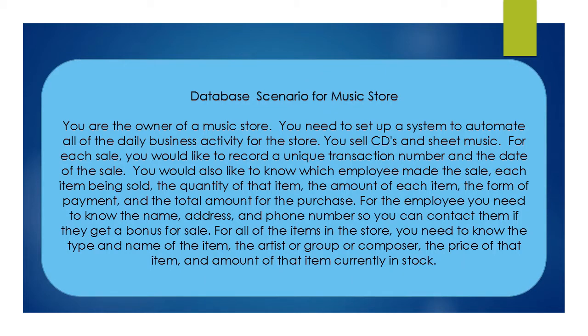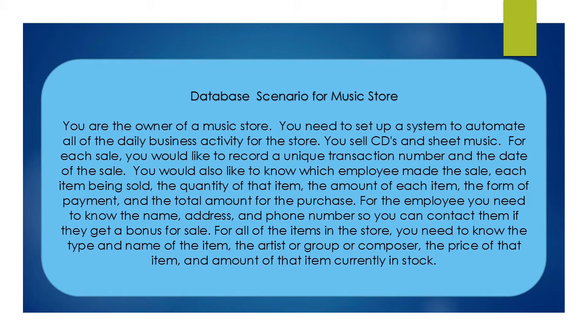Let's take a look at our scenario. You are the owner of a music store. You need to set up a system to automate all of the daily business activities for the store. You sell CDs and sheet music. For each sale, you would like to record a unique transaction number and the date of the sale. You would also like to know which employee made the sale, each item being sold, the quantity of that item, the amount of each item, the form of payment, and the total amount of the purchase.